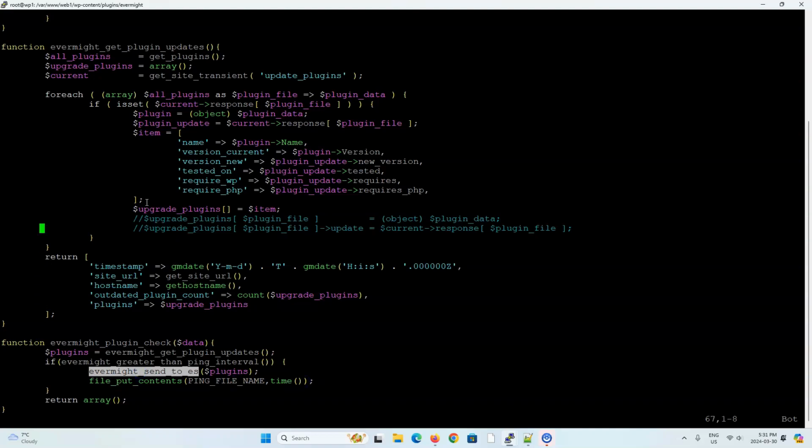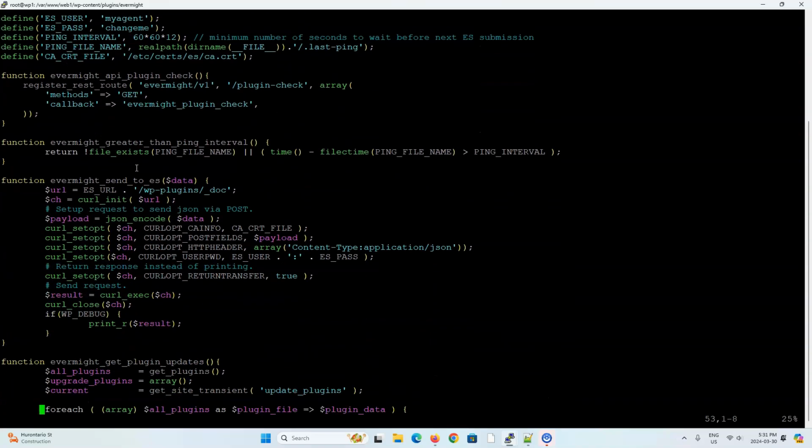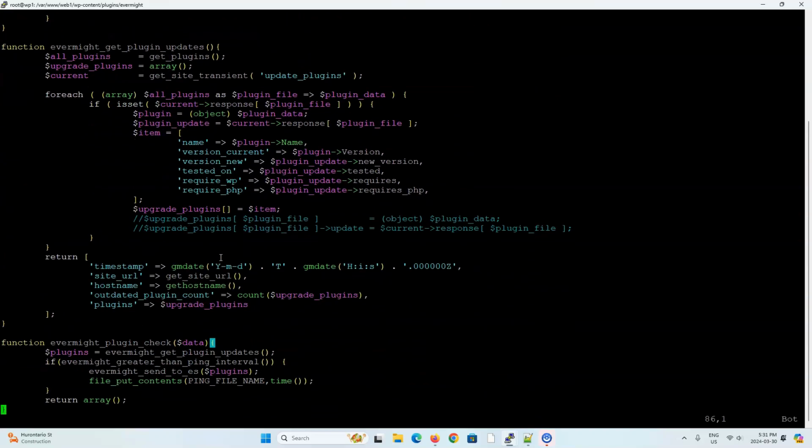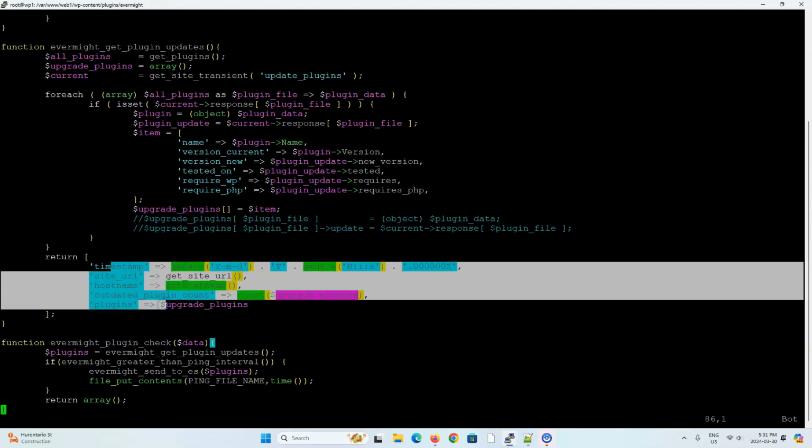Now to send things to Elasticsearch, it's just a curl statement, which is this function over here. Okay, so this function might seem pretty complicated, but it's not. It's just a glorified curl statement. And this is the actual send. All this stuff is just basically preparing the data, passing in the username, passwords, and such. So that's all this plugin file does. Okay. Now, having said all that, now we can talk about what is the structure or mapping that's needed to store this information in Elasticsearch.